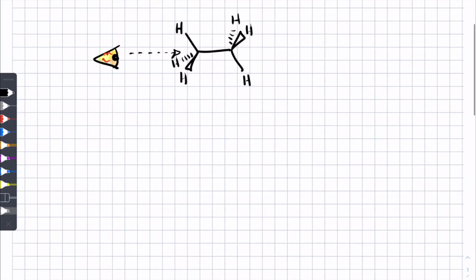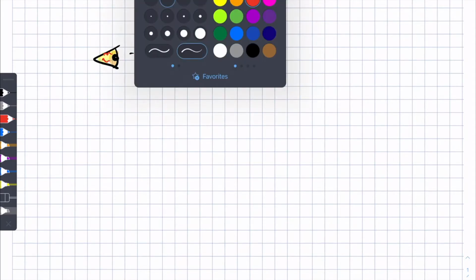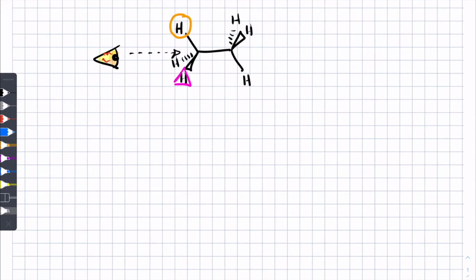If we draw from that perspective, and maybe it'll be helpful, we're going to circle a proton in the front. We'll draw maybe a pink triangle around one, and maybe a blue square around the other, and then I think we'll only need one in the back, so we're running out of shapes, let's make a green star. It's like the worst possible shape I could have drawn in terms of speed. So let's draw it from the perspective that we had in that movie. Looking down the carbon-carbon bond between carbons 1 and 2, here's carbon 1 in the front, and in the back, we can't see carbon 2, so we won't draw it.